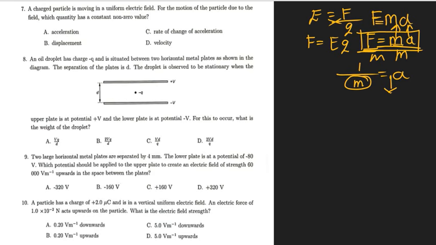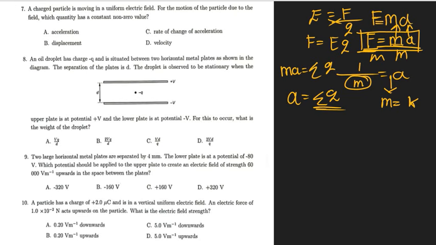Now, if we bring Newton's second law of motion into Coulomb's formula, where we say ma is equal to the electric field multiplied by the charge, and then we make the mass constant, you discover that acceleration is going to be affected by the electric field at some point charge. So this is the only quantity which will remain constant in relation to the electric field and the charge only. Okay, that's the only one.